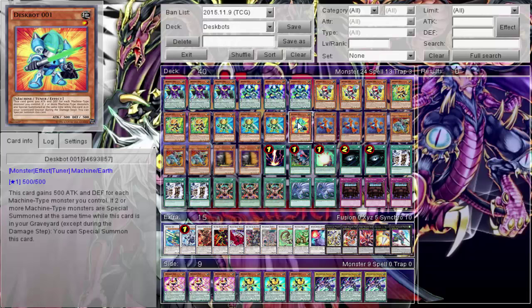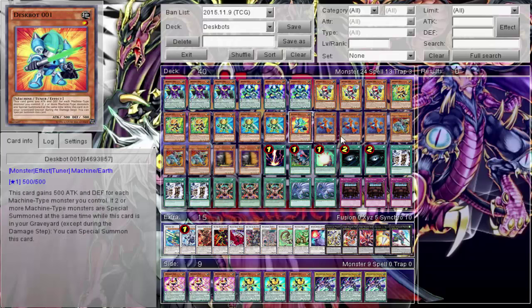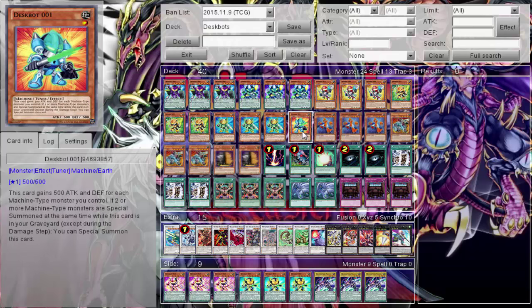Easily to have synergy with Machine Fortress and Transmodify. So if I was going to make any changes to this deck, absolutely, I'd maybe take out the two Dark Holes and put in two Deskbot 1s and have three Deskbot 1s. Because I really like Deskbot 1. I really like it with this card, I really like it with this card. And even Machine Dupe's not too bad either, because this card gains 500 attack for each machine type monster you control, so if I summon two, that's three machines, so they would each gain 1,500, that's 2,000 beaters. So that, like I said, is not bad. So if I was going to change anything, take out the three Dark Holes, put in three Deskbot 1s.